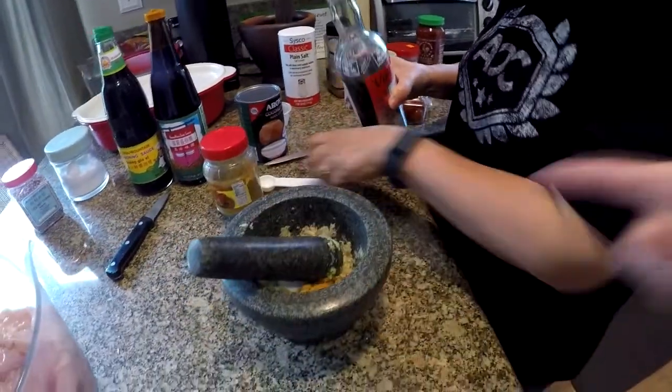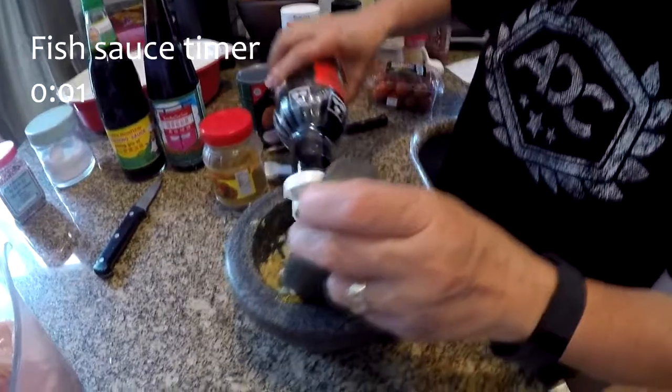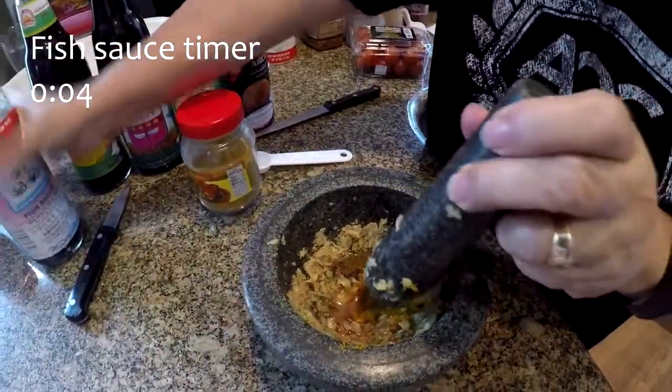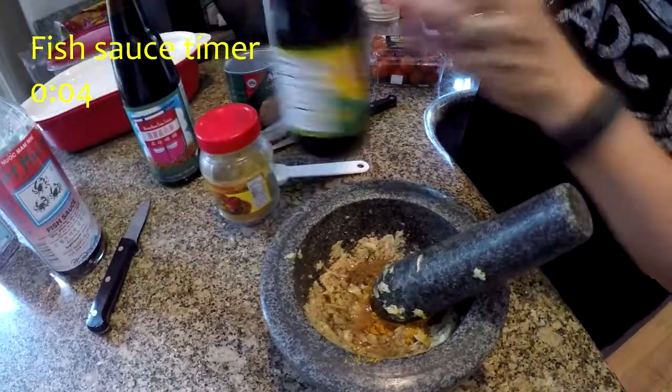Is this the salt? Half teaspoon salt. Okay. You want me to put this one? No, just pour it. Fine. Just let us know how many shakes. Because you might spill. About 4 seconds of fish sauce. About a teaspoon.